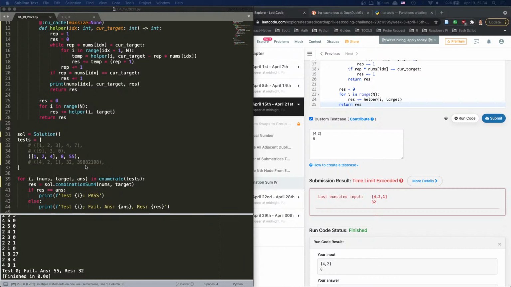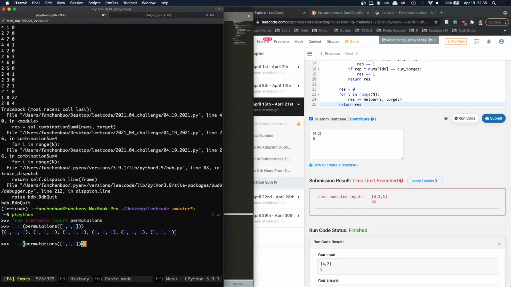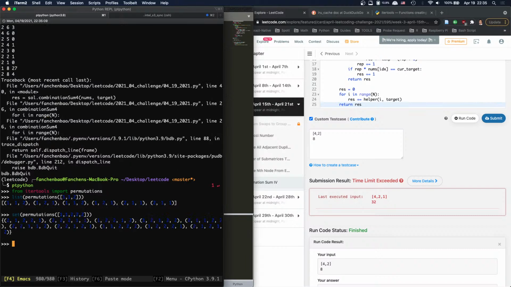1, 1, 1, 1, 1, and 2, 2, 2. We can actually do this, just kind of check. 1, 1, and then 2, 2, 2. And then we say set. And then we do a len.